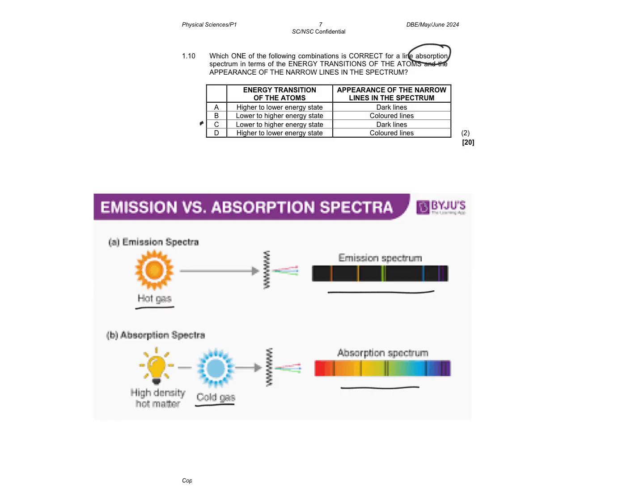For the absorption spectrum, energy gets absorbed by the cold gas, and so you don't see certain lines. They are gone. Energy is absorbed and they move from a lower energy level to a higher energy level. For the emission spectrum, you have a hot gas and the energy levels actually drop down and they release energy which appears as certain colors.